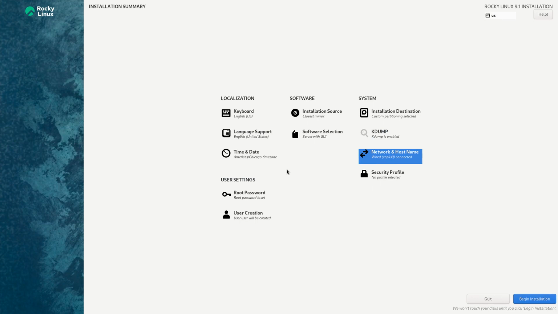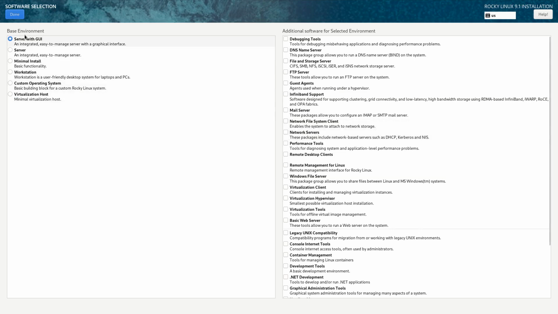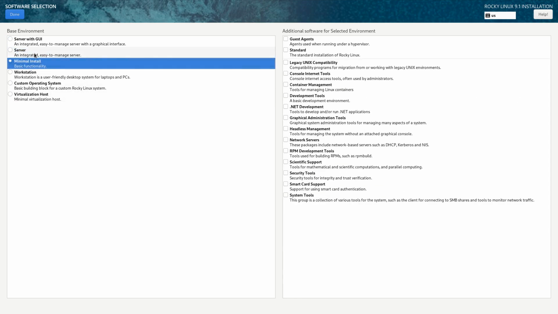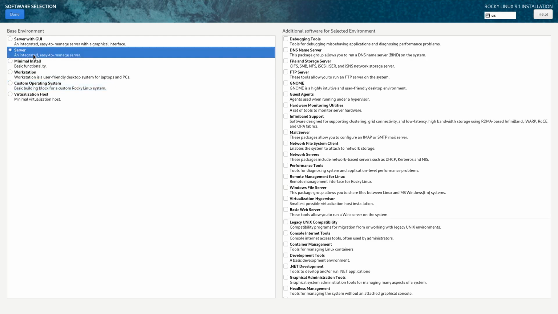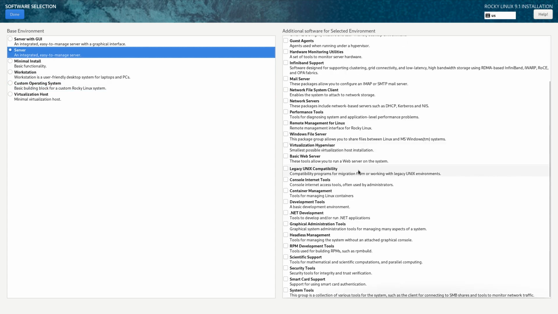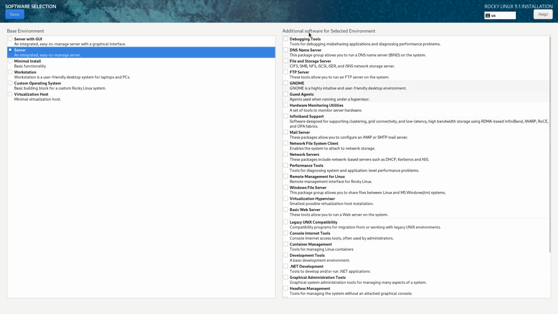Now I want to go over another aspect of this part. You see software selection. So you've got a couple of base environments that you can go with, general basic setup. And under each individual basic setup, you've got a bunch of different options of things that you can add to that install. Typically, because I don't really run these with graphical user interfaces, I usually just use the server here. And if there's something here that I want, which I typically don't, I usually just install it myself once I get everything installed. I will select it here.